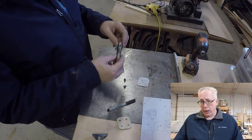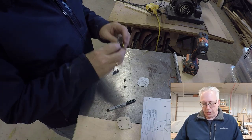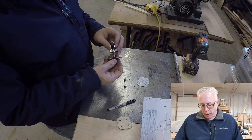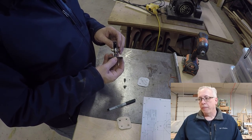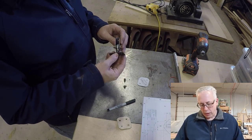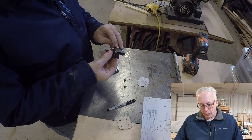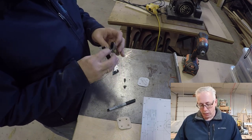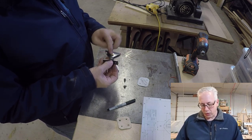We've now deburred it, and we can take this and do the final assembly where we take the rod end bearing, two quarter washers, 416s, and the proper nut on it with a nylock nut, so you don't have anything coming apart. And the bolt should always be installed from the top.